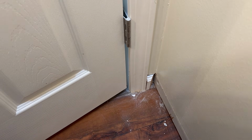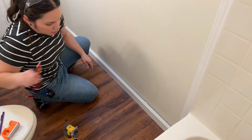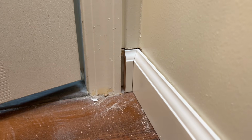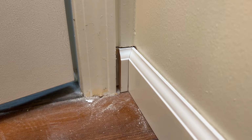Okay, let me see if the other one fits. Okay. This one, I gotta cut a hair out of it. This one, however, I don't know what I was measuring, but I cut it really short.